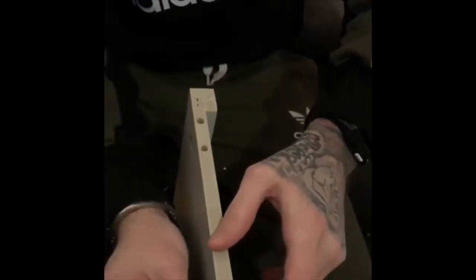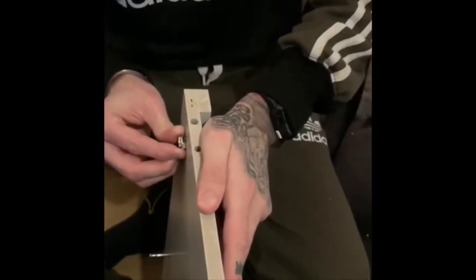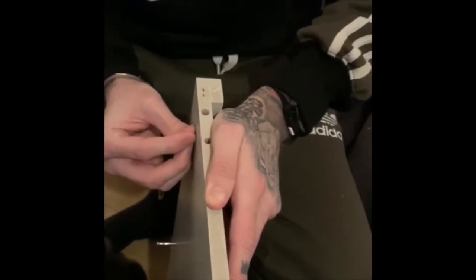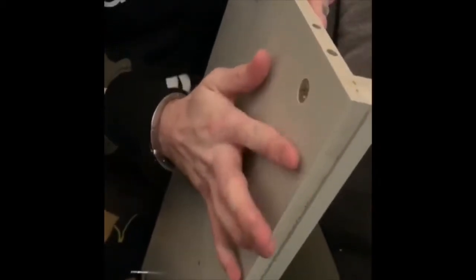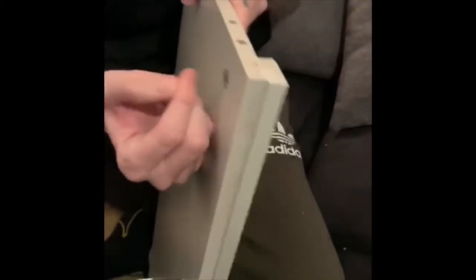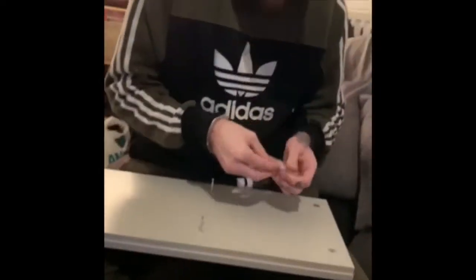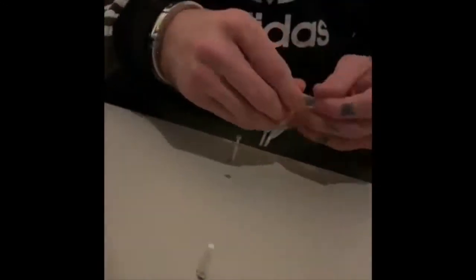So when the top edge of that screw goes in, it's going into that, and then what you do is you twist it that way and it locks it into place. So make sure it's in this way. It's like a claw round a screw. Once they're in, as you can see, they sit in, so to get them out is a bit of a nightmare. So try and get it straight in there first time. Will save you time and stress. So now grab these. You take it out. Okay, so easy. Not awful. That's it. Take the sides.